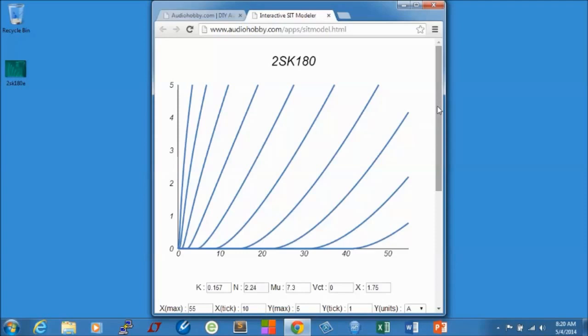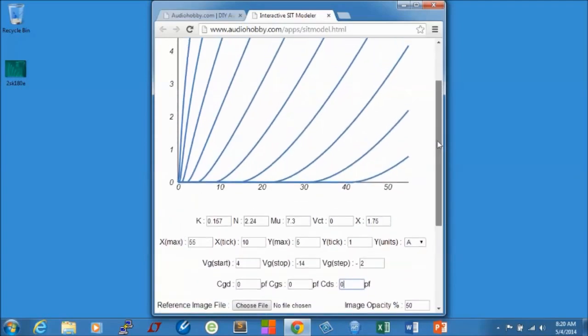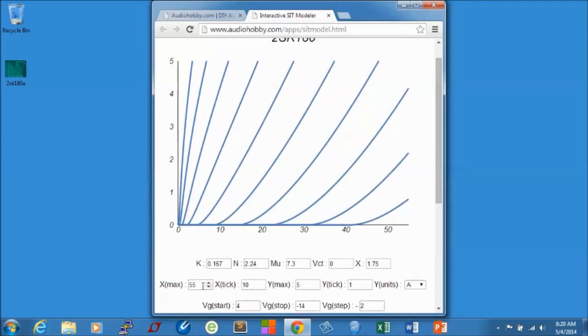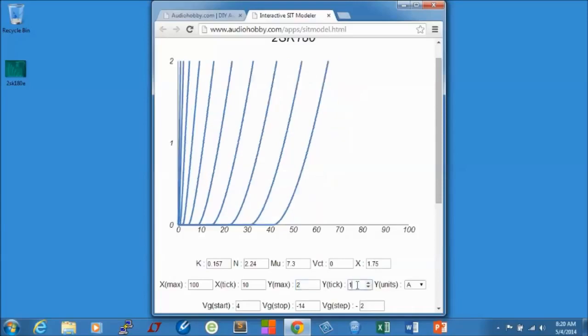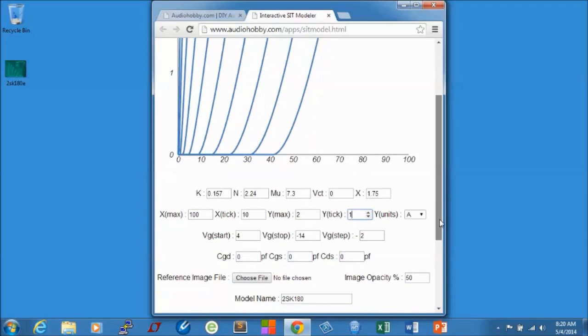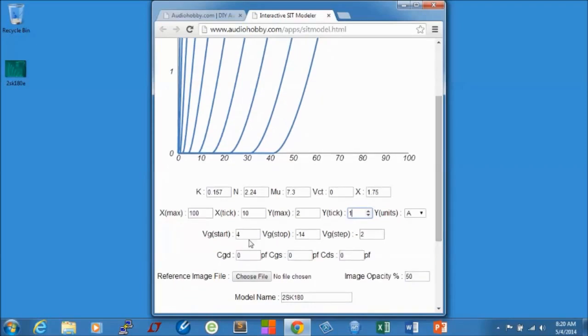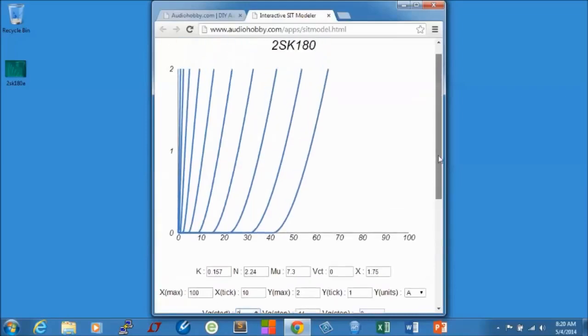And the next thing we need to do is adjust the scale, because the photograph I'm going to use is 100 volts max in steps of 10, and 2 amps on the y-axis in steps of 1 is fine, and the gate voltages start at 0 and end at -14 in steps of 2.